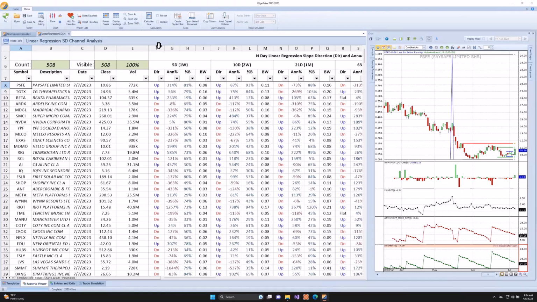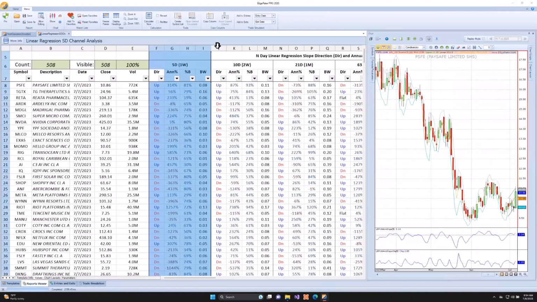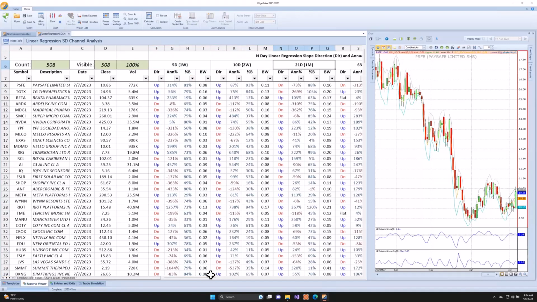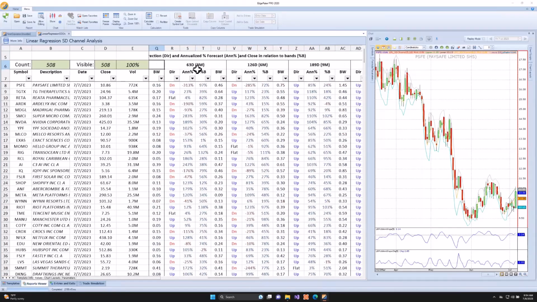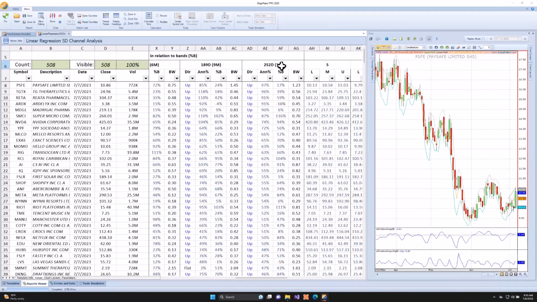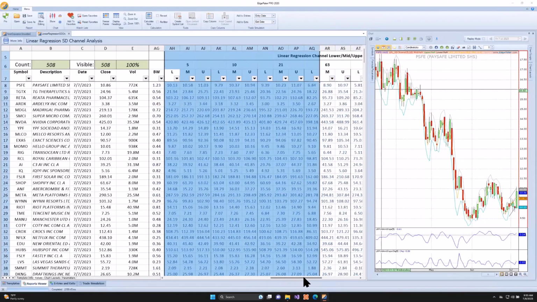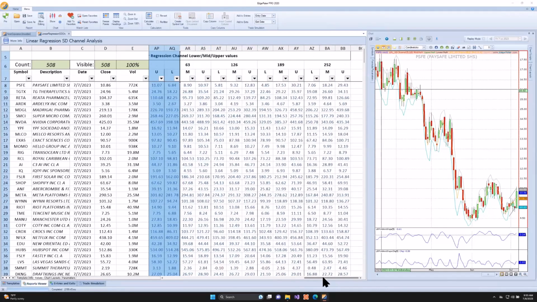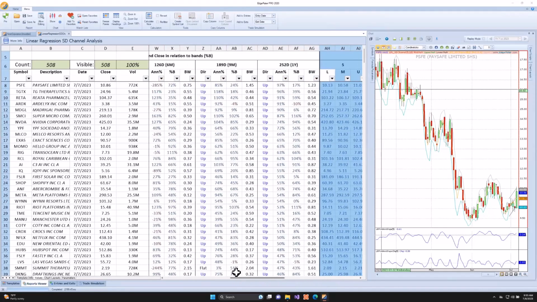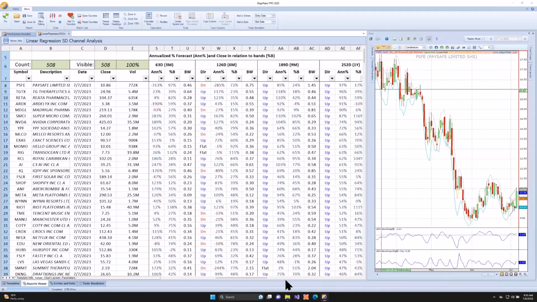But this report now is grouped into groups of 4 columns. You have a 5-day column, a 10-day column, a 21-day column, a 63-day column, which is 3 months, and then you've got 6 months, 9 months, and 12 months. So 252 trading days is basically 1 calendar year. And then anything after that, we're not even interested in. This is just data that had to be generated in order to produce these columns over here.